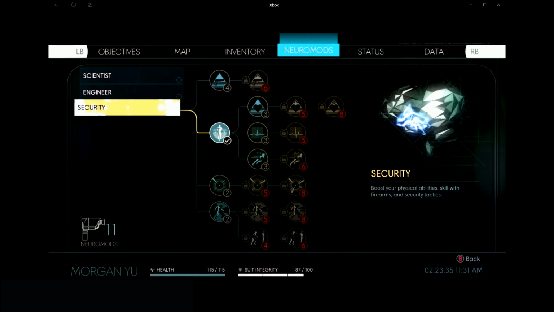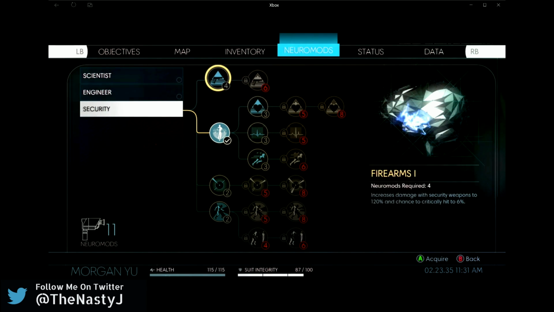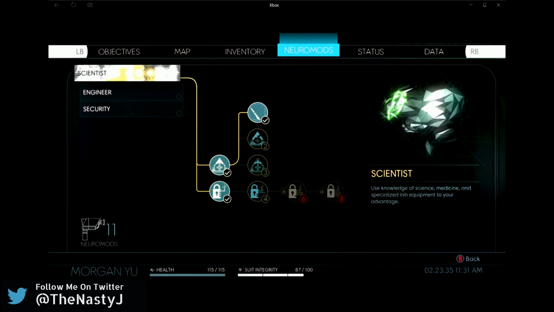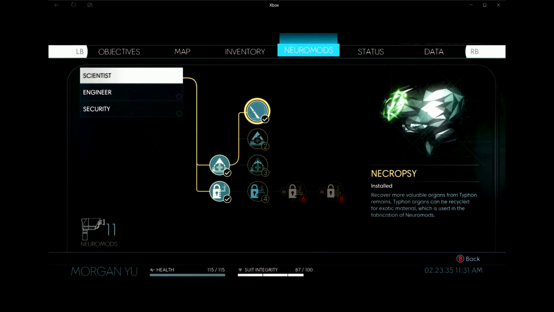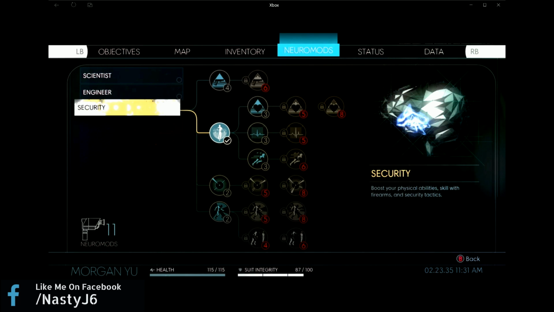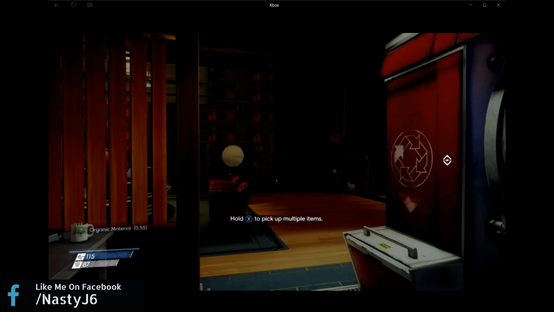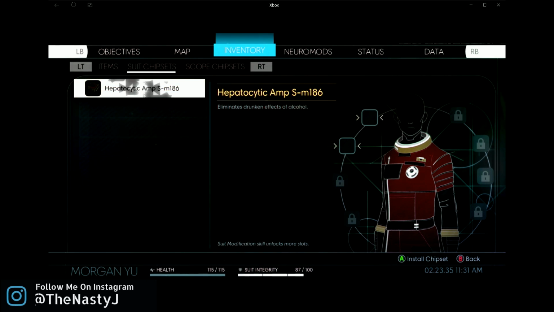These are some of the neuromods that I've installed, and my recommendation is the conditioning one there, to definitely get the conditioning one. The physician one, definitely. Hacking one, I haven't really used it yet, but then the necropsy, you want to get that one for sure. That one is definitely one that you need to get so you can craft neuromods. So physician one, and then the necropsy. Get those two for sure. Those are definitely the ones that you want to have starting out. And then the conditioning, that would be the top three that I would get right away. That extra health.